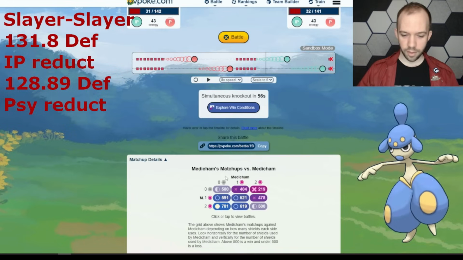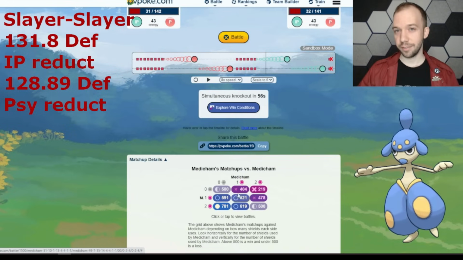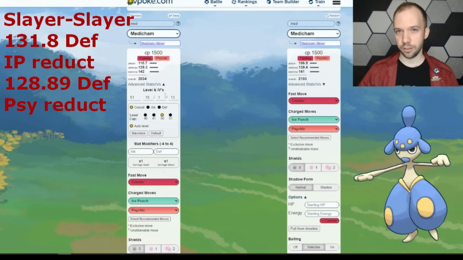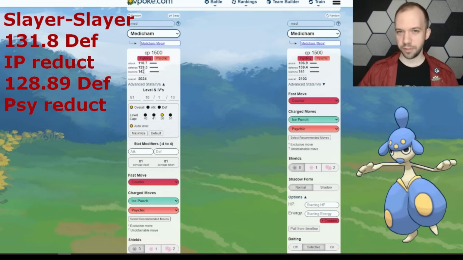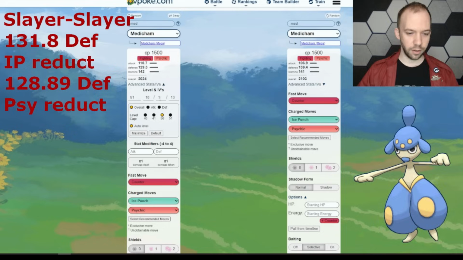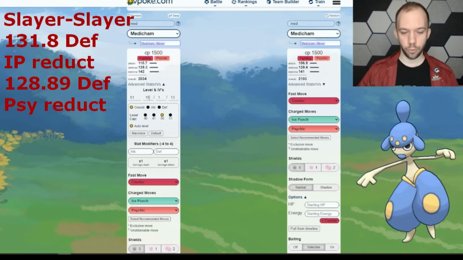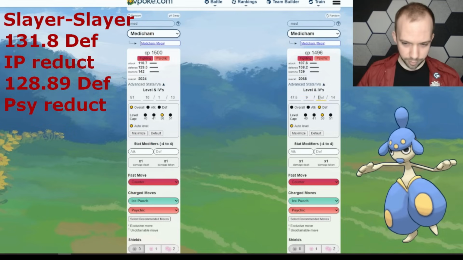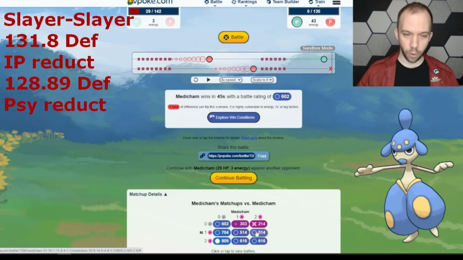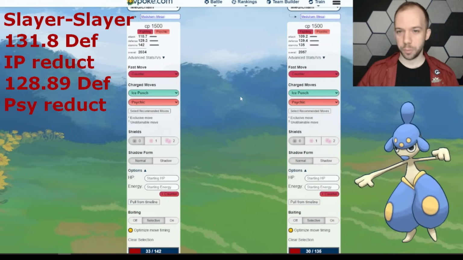And now you can see that rather than losing to the high bulk Medicham, we are now able to tie against them. Obviously, a little bit more defense would offer a little bit more padding in this situation. The 142 HP seems to be a little bit non-negotiable. So if you wanted to pump up that defense stat even higher, you would have to give up a little bit more attack. But when it comes to the ItsAXN build, like the 9-14-6, you can see that it pays off quite well to have this high attack, low defense, high HP kind of build.